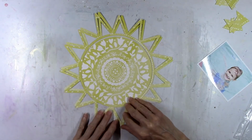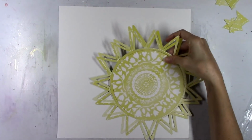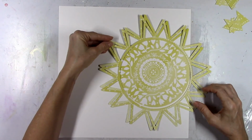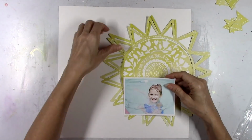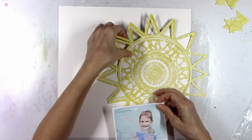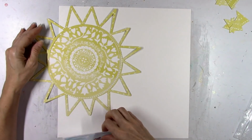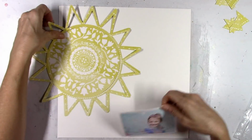So I cut the sun again, and I'm going to layer that piece a little bit crooked underneath the first paper, just so it looks a little bit like double vision. And then somehow I'm going to arrange the sun on the background. I don't know if I'm going to put it on the side, run it off the page, or put it in the middle. I have no idea. So we're just going to start to play around with it and go from there.